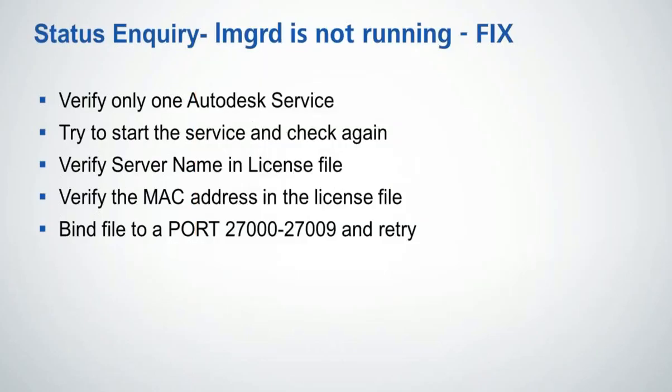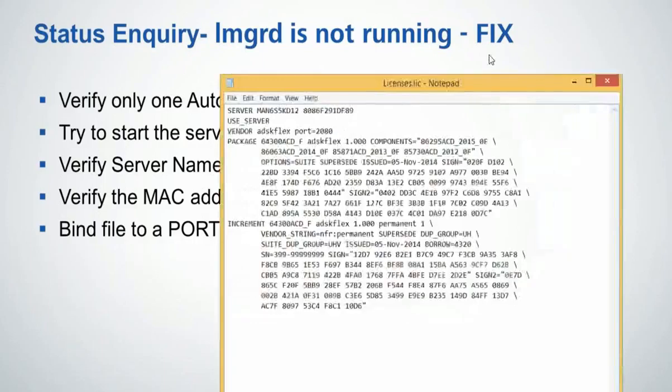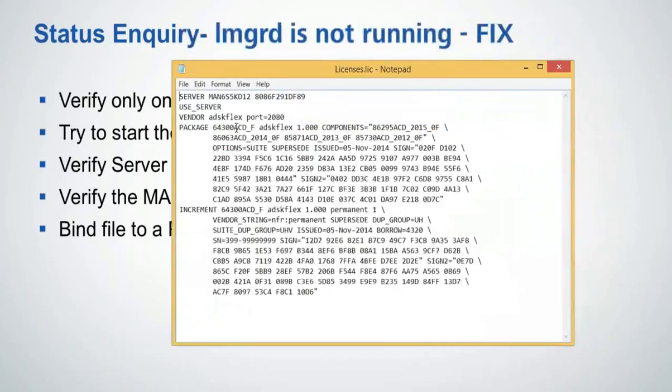Past this, if there's still a problem, it's possible that you might need to bind your license file to a specific port in order to get it to work. An example for that would be, if this is our license file, you can see at the top of the license we have the name of the machine that this file is coded for. Like I said, this is the one part that could be manually changed, but it does need to match the machine. I just can't change it to anything arbitrary. And this MAC address needs to be the MAC address of this machine.